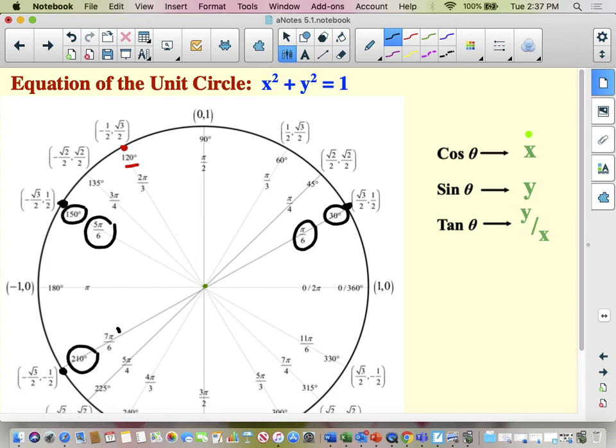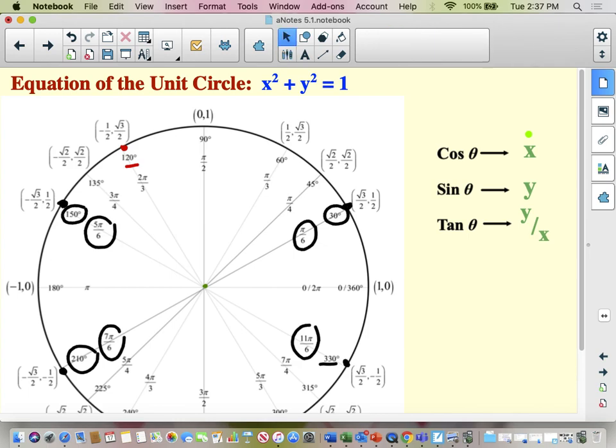And notice its angle in radians is 7 pi over 6. Okay, and lastly, in the fourth quadrant, at 330 degrees, notice its radians is 11 pi over 6. So all of the angles that reference the 30 degrees in all four quadrants have radians that are sixths. So 1, 6, 5, 6, 7, 6, 11, 6. And again, you'll want to be familiar with that.